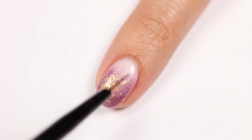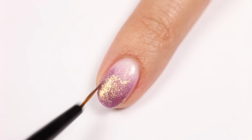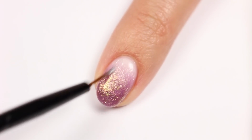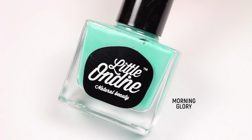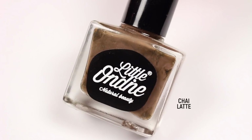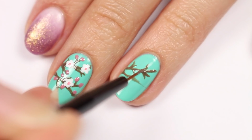You can also use a thin brush for better results. Then use Candy Floss again to help blend the gradient. For the other nails, use Morning Glory for the base color. With a thin brush, use Chai Latte to draw branches.